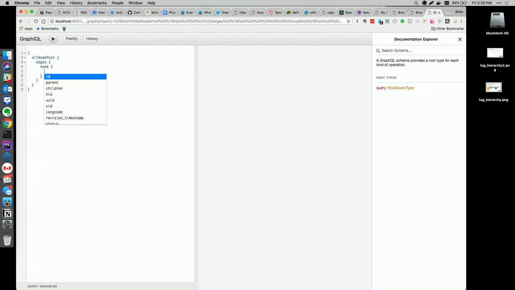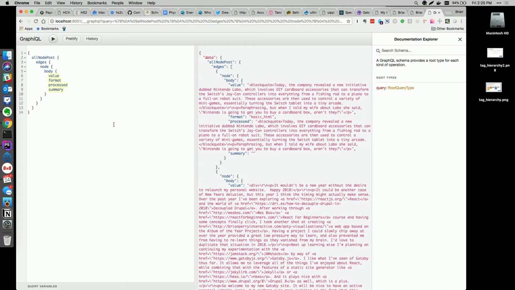And then you get to the point where you do have to understand the structure a little bit and what the Gatsby source Drupal plugin gives you. But you can start to get to things like the node ID or the body field. So I'll do the body. And then run your query, and then you see the results that you get back. And that's the object that you're going to have access to in your particular Gatsby templates.